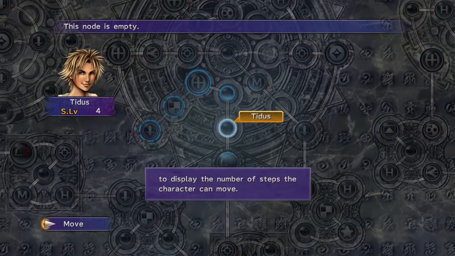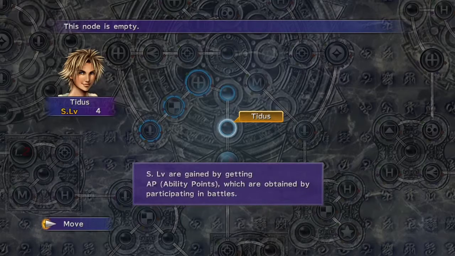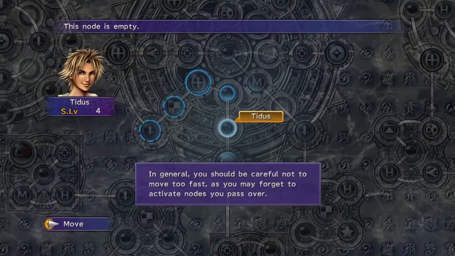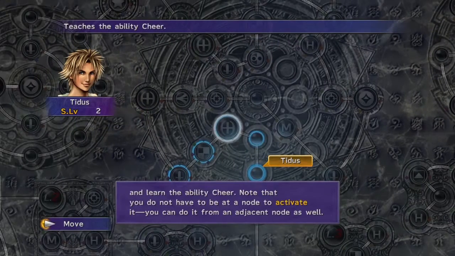So the sphere level tells you how many nodes you can move. Sphere levels are gained by getting ability points. I talked about that. That's from battles. So obviously he has 4 sphere levels here, so he can move 4. He can move to where that's a strength sphere. That's supposed to be a sword. He can move all that way if this was him, really.